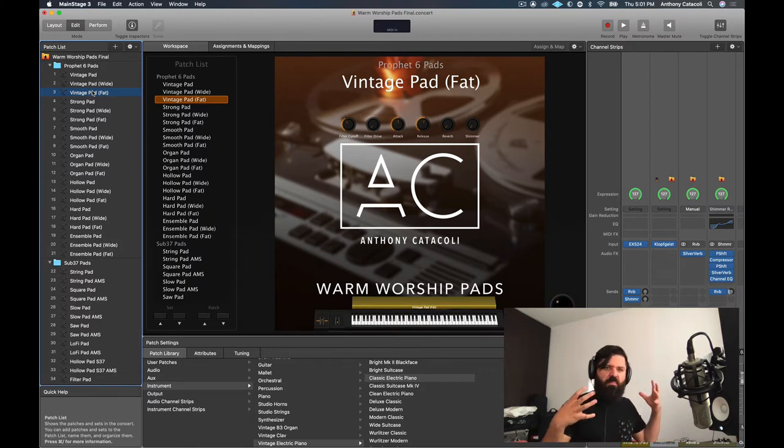So just a bit bigger. You can also feel a volume change there, but it does sound a bit fatter. So you got three options of the same pad across any of the Prophet 6 pads.